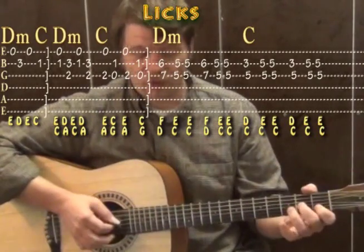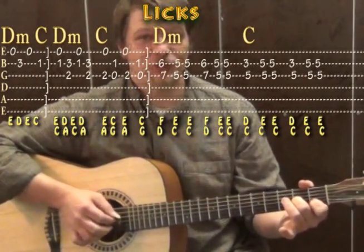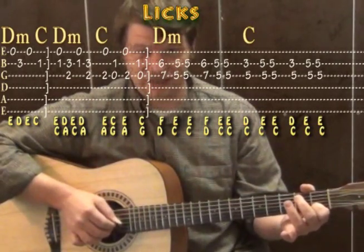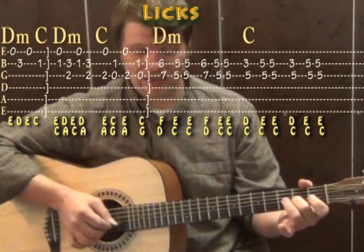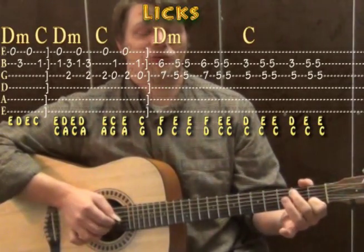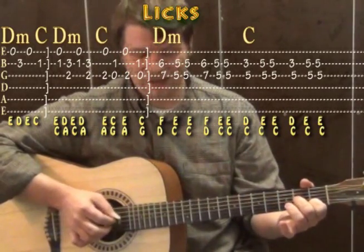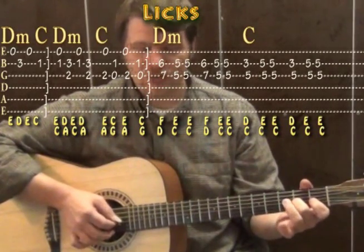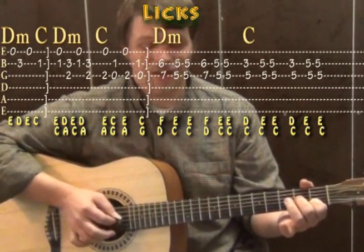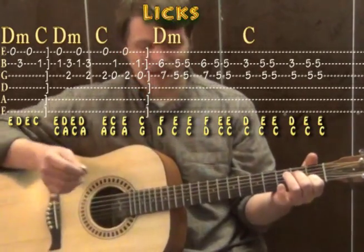And then what I like to do is second fret on the G string with the open E, then go to first fret on the B string with the open G, and then go back to second on the G string with the open E, and then open G with the first fret on the B. So you've got one and open, three, two, one and open, three, two, two and open, one and open, two and open, one and open, which can be a cool thing to add.